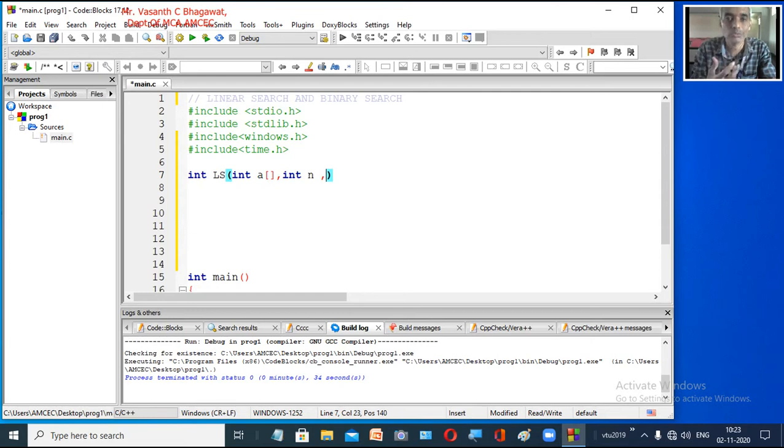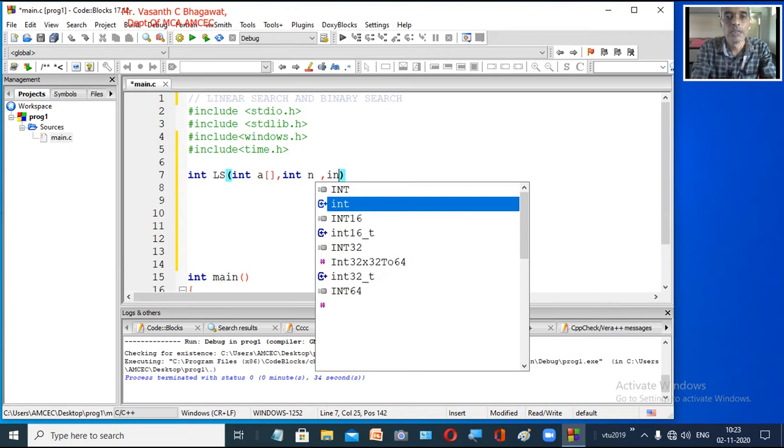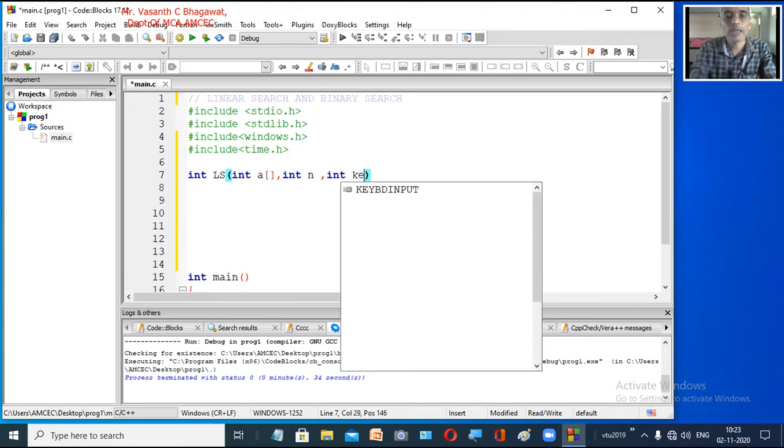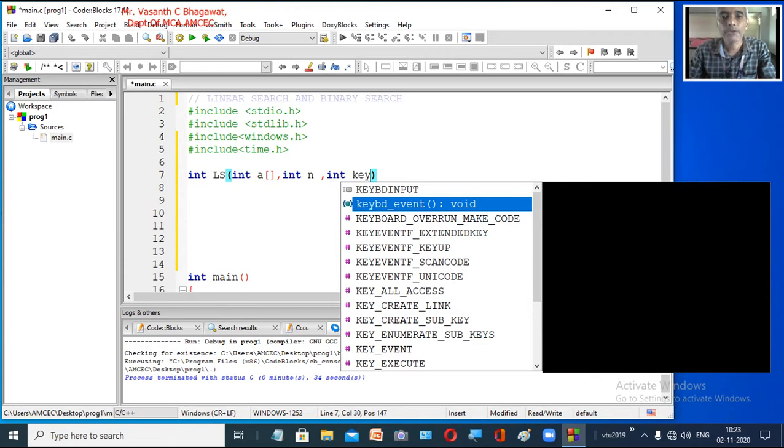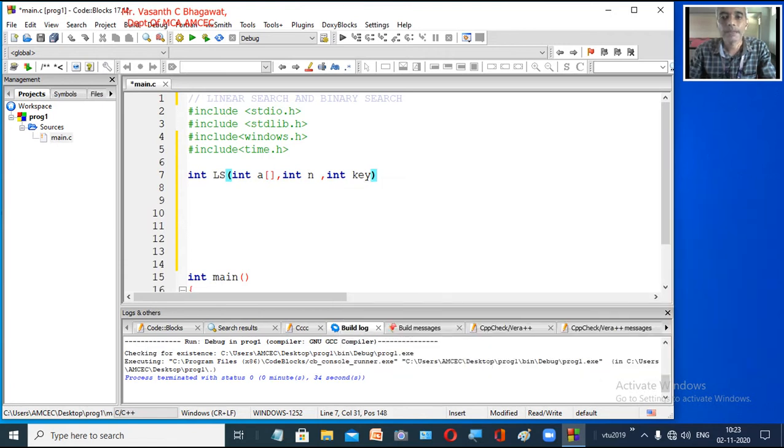The function should also know what element you want to search. So we are going to search for an element of type int, and we write it as key. The key is the element which you want to search. These are the three arguments we are going to pass to this particular function, linear search.